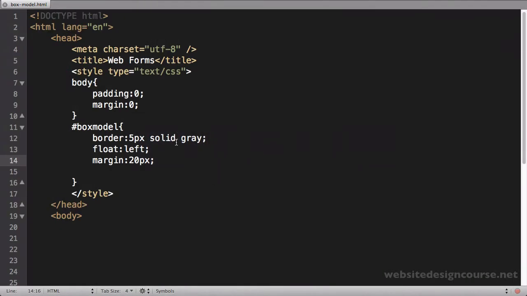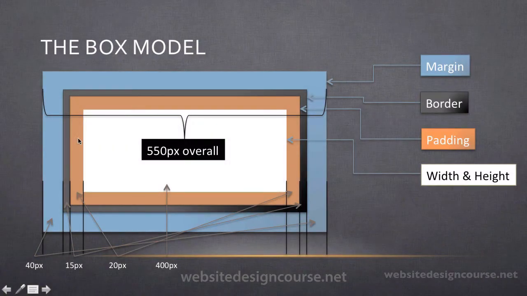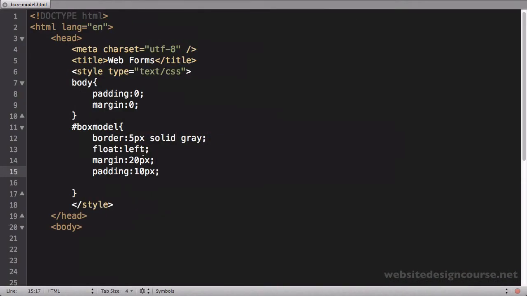Now let's go back and add some padding. So we'll say padding, and let's say 10 pixels of padding. Back to our chart here, the padding is the inner cushion in between the margin and the content. So we'll come back to our web browser and refresh. And you can see that adds 10 pixels of cushion all the way around. It's a little bit easier if we highlight this text. You can see there's 10 pixels all the way around there, and that's what the padding is doing. And then the highlighted text just refers to the width of the element.